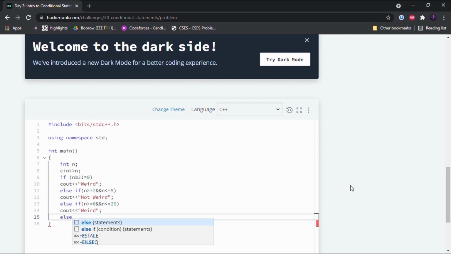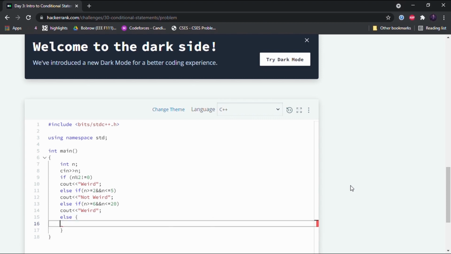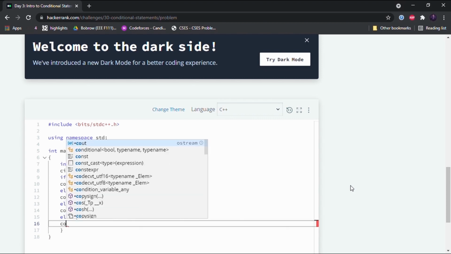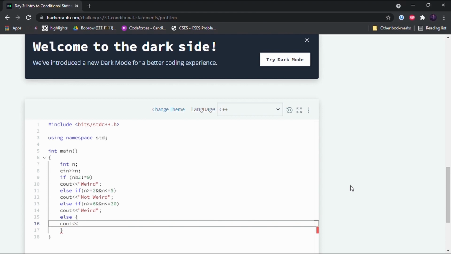Else, cout not weird. Now I'm not writing else if and giving the condition that n is greater than 20, because all the other statements have already been checked, so we don't need to check if it's greater than 20.